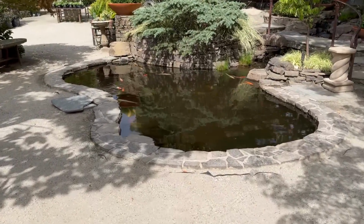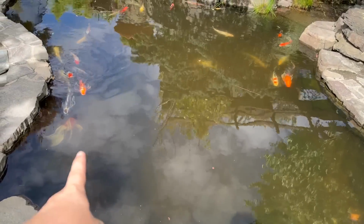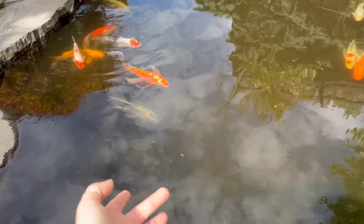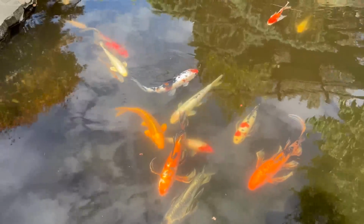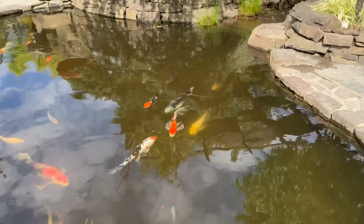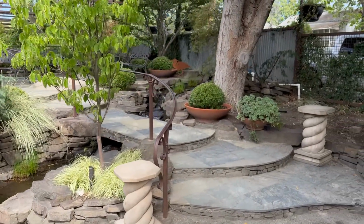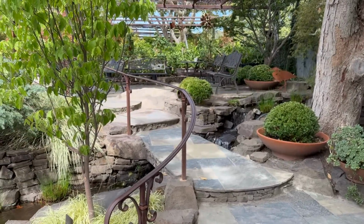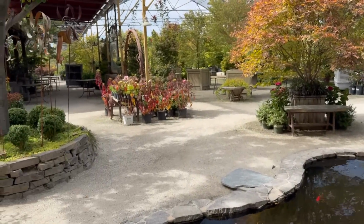And of course they have the coolest little koi pond right here. And these are the butterfly koi right here. And it is so cool. They always think, look, they're all coming to me. They think that they're gonna get fed. Hello, come here, my friends. Isn't that so cool? And then it comes through a little waterfall this way. Super gorgeous little waterfall area up to a patio. So let's go plant shopping, see what we can find.